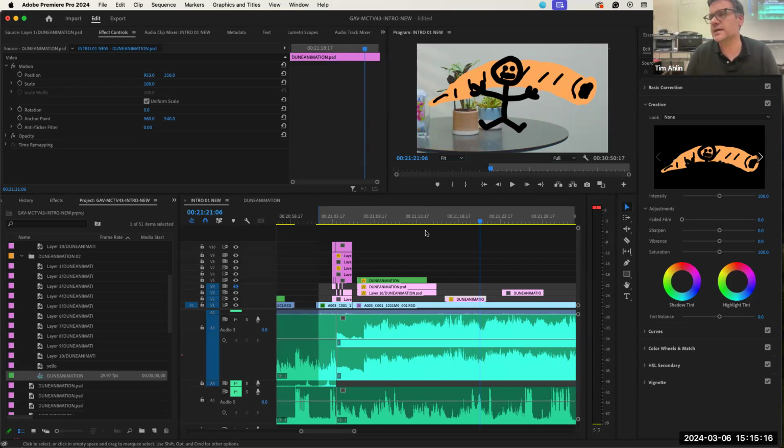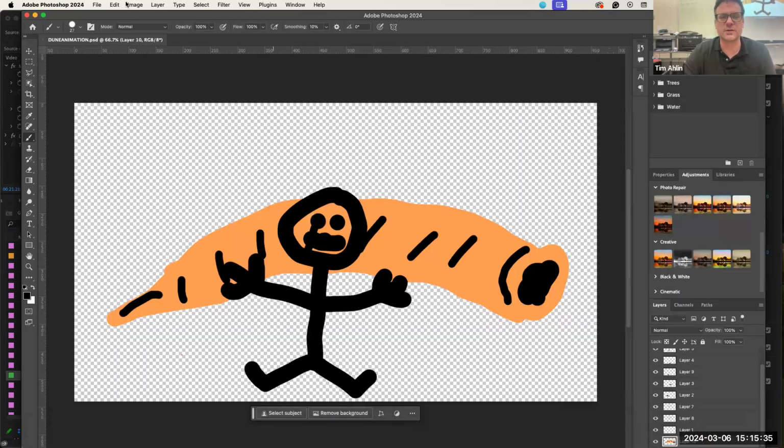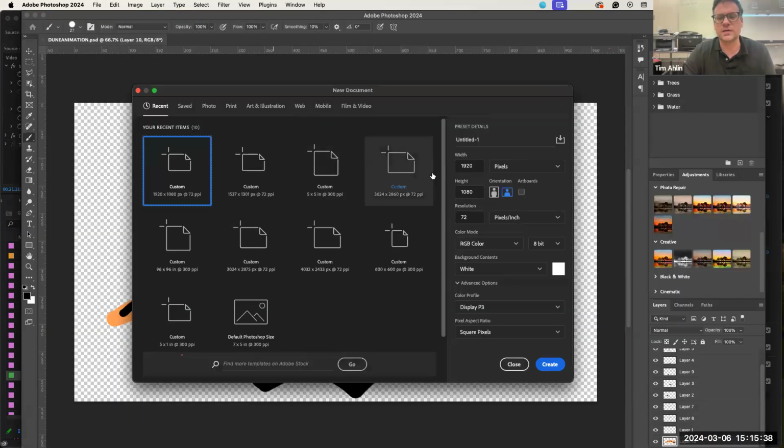Highest quality, going to be big resolutions. You might get a TIFF or an Acrobat file, SVG. Those tend to be lower resolutions. For video, you want high resolutions. In fact, I didn't show you, but when I was in Photoshop, I started with new, and then I did 1920 by 1080 because I knew that's going to be HD. That's our resolution, and you can see my resolution is 72, which is the highest resolution you can do in video for a still image when you're exporting a still image. FYI.